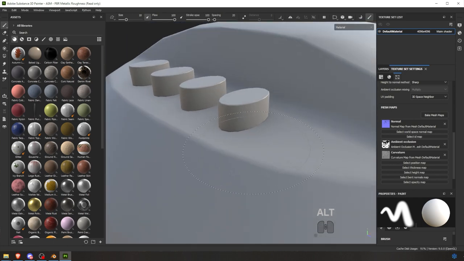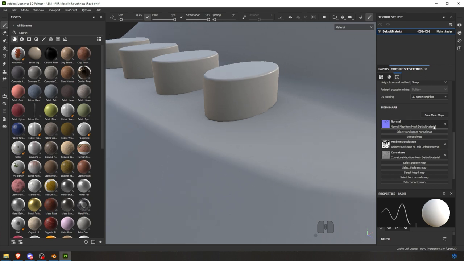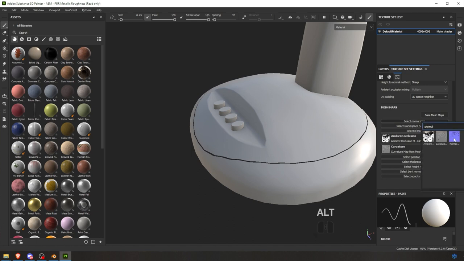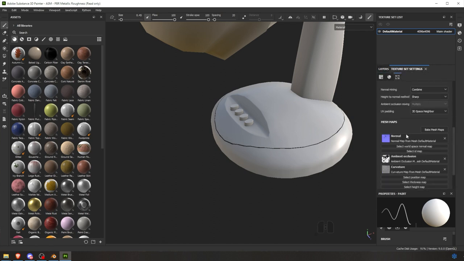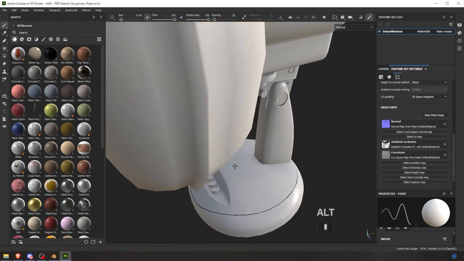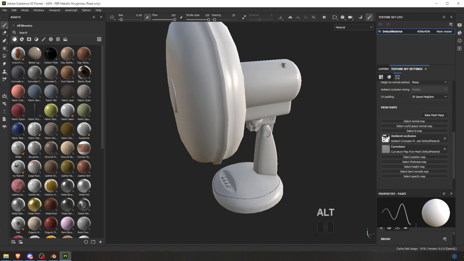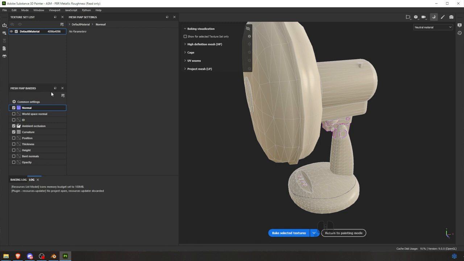And if you see here, you can see some stuff in here. But there is a huge difference in quality right here. Okay, so without normal map. Oh, wait a second. It wasn't applied for sure, for some reason. Let's do that again. Okay, what the hell is going on? Okay, so AO map was applied. Curvature map was applied as well. Huh. Normal map doesn't seem to be really working. Something is wrong with it.